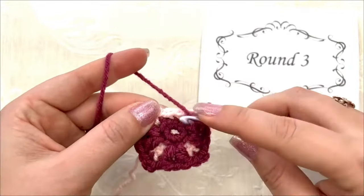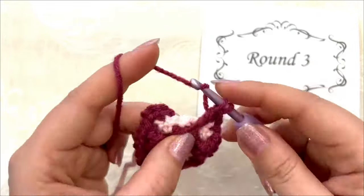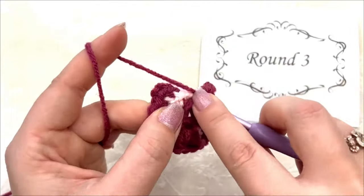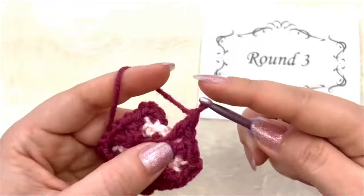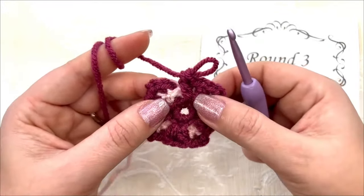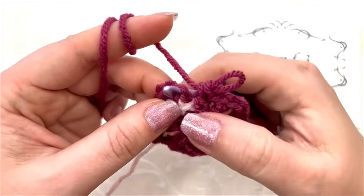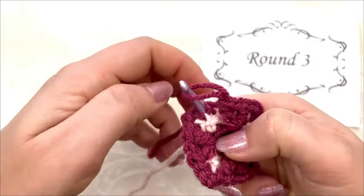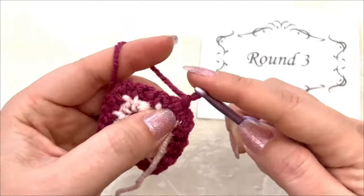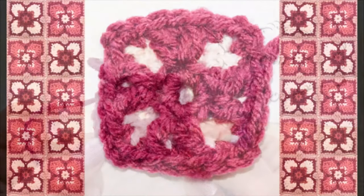crochet, then double crochet slanted one stitch to the left, single crochet, double crochet slanted one stitch to the right. And this was the last stitch of this round. Now we're going to close this round. Insert the hook right under these two loops of the first single crochet at the beginning of this round. Put the loop back onto the hook and pull it onto the back, tighten really well, and make a chain stitch. And this is our third round.